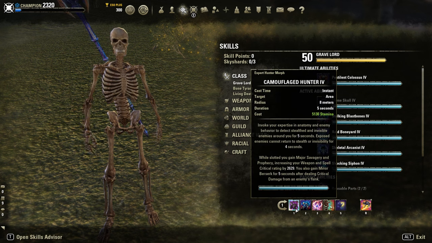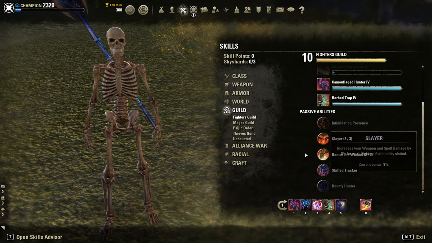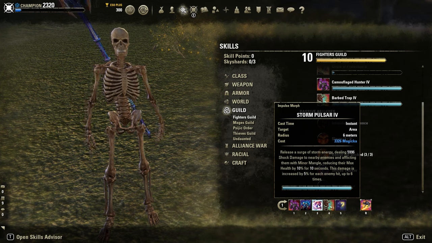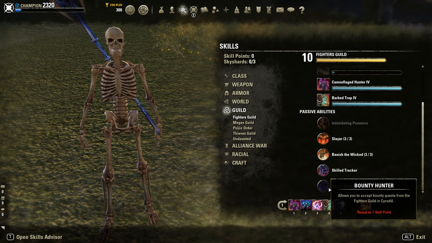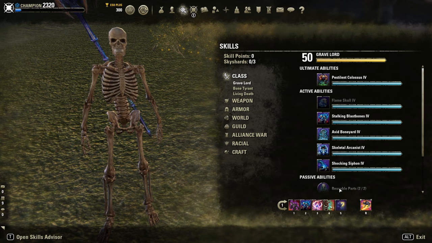Skills: front bar Camouflage Hunter for Minor Berserk and Major Prophecy, and Slayer for 3% extra weapon and spell damage. Stalking Blast Bones and Storm Pulsar as spammable. I did test the Inferno spammable, it's almost similar, to be honest. Then Barb Trap, our flex spot, and I just slotted it for an extra 3% spell damage. Alternatively, you could go with Mortal Coil, Shocking Siphon, that kind of stuff.